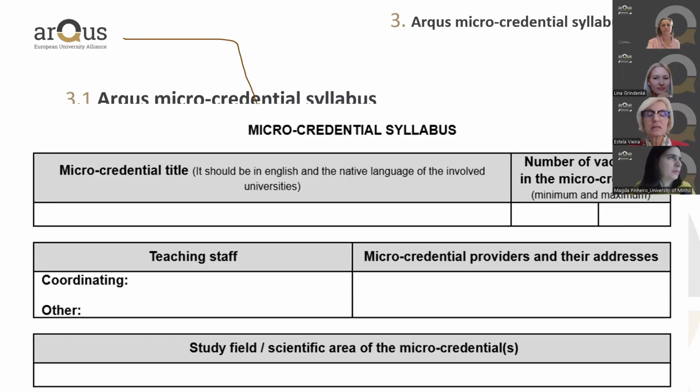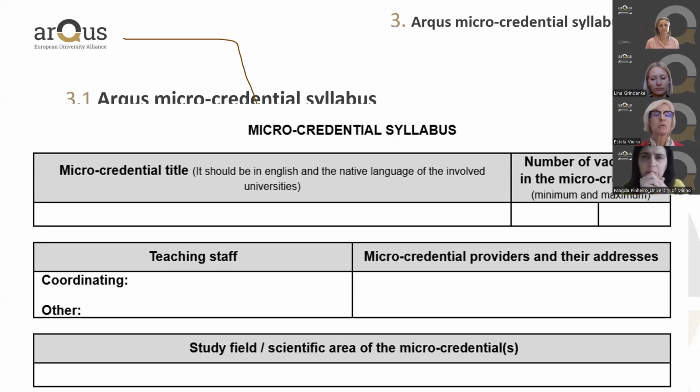And this is a form which we thought would be sufficient for you, proponents of micro-credentials, to fill in. So we thought that besides the proponents, the universities prepared in the micro-credential, and they have to abide by the rules of the Arqus Alliance. They also have to have in mind the rules of their own universities. So as Katarina said regarding the agreement, it qualifies here as well. So all the internal process of implementing a micro-credential has both Alliance requirements, but also university requirements.